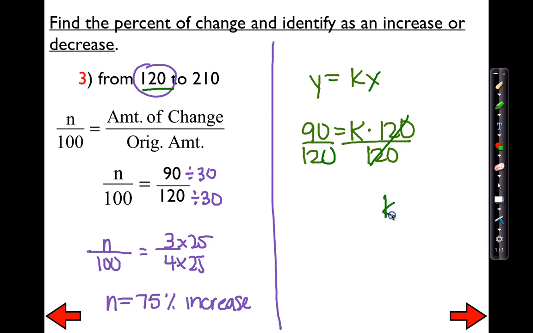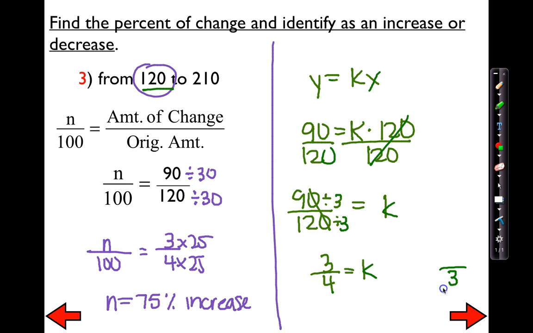We're going to cross cancel. So here we have 90 over 120. Again, it'd be a good idea for you to reduce these two values. If it helps, just cross out the zeros and then reduce. If you reduce by 3. So notice I showed you two different ways. Here, I reduced both by 30, but here I crossed out the 0, and I'm going to be left with 3/4.